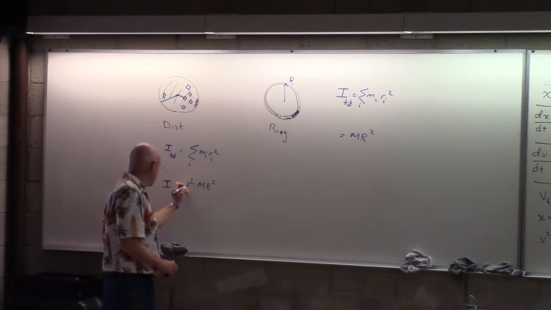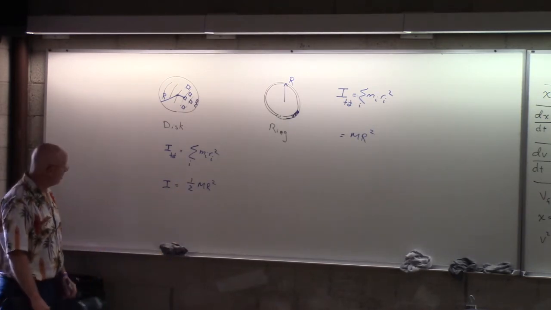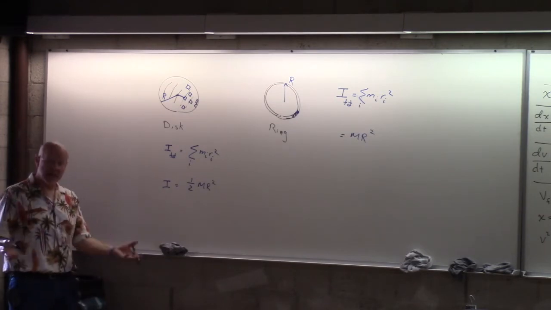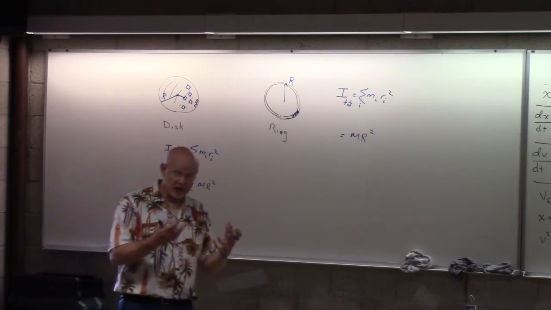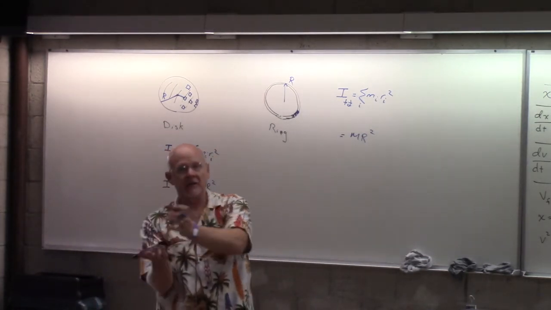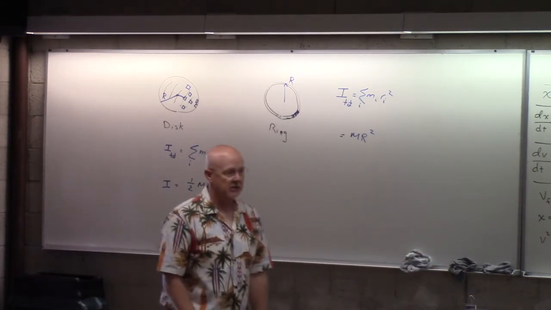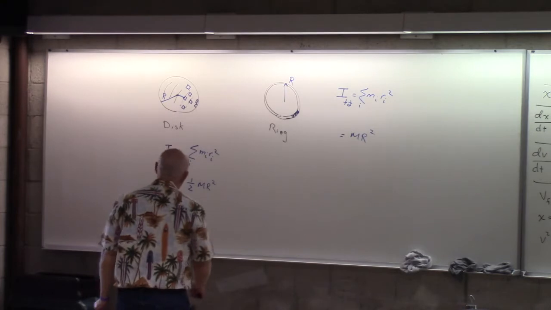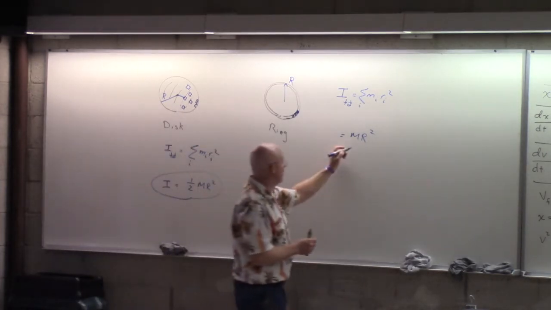And it comes out with a factor of 1/2 in it. Which maybe kind of makes sense because the 1/2 would be saying kind of an average. In other words, some of the mass is greater than half the radius and some of the mass is less than half the radius. But again, I just want to emphasize that they wouldn't be the same number.